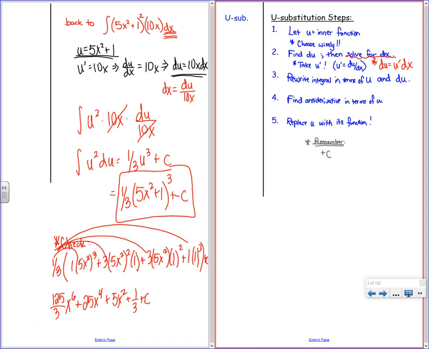Which will not just make it easier sometimes, but it will make it possible where it would have been impossible before. As you guys are writing, let me show you a quick one on the board that would have been impossible for us to solve. If you had seen something like the integral of sine of 5x, it would have been impossible to solve using the old-fashioned methods.